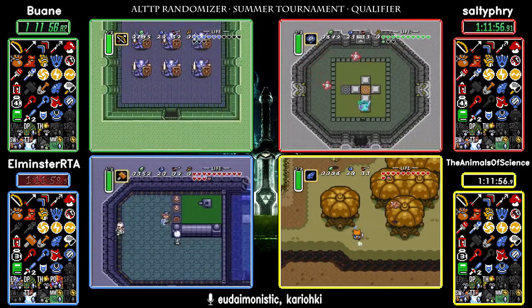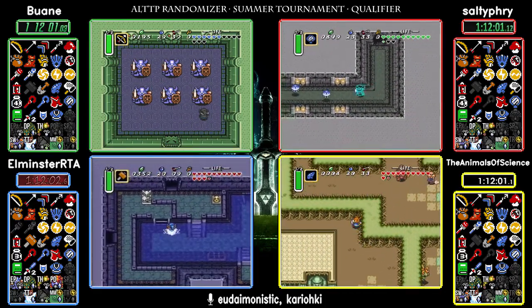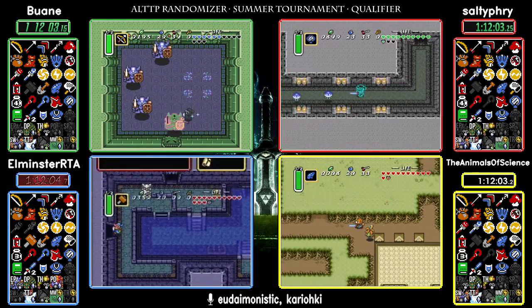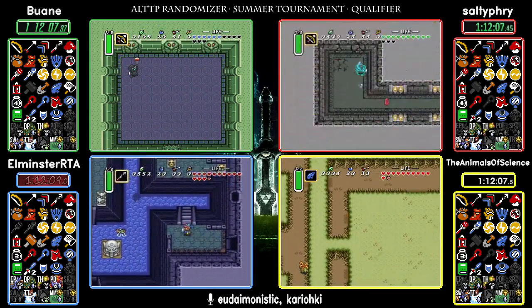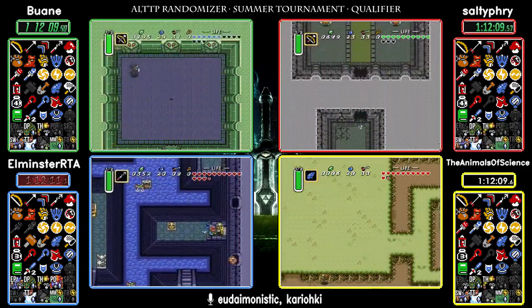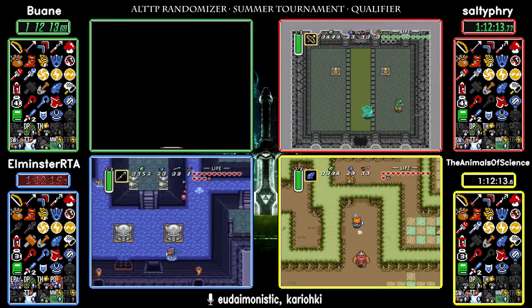6 items total, I believe, right? Yeah, some number like that. A lot of people loathe it for how much time it takes to get there, but you can't beat that item density very easily. I think Turtle Rock's one of the few locations that has more. Palace of Darkness coming to mind as well.